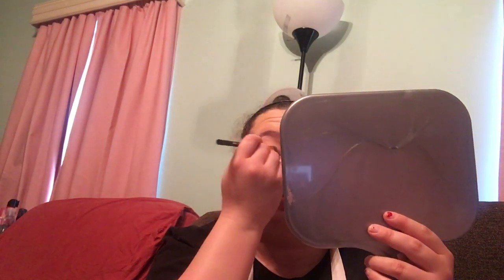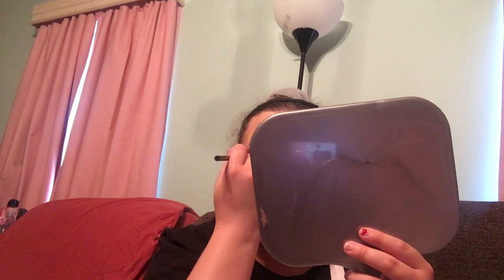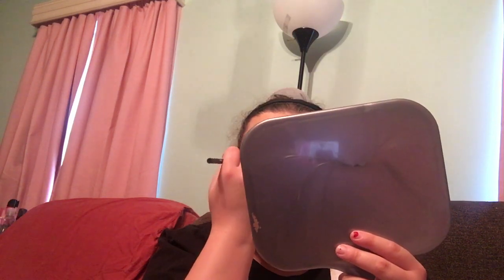I wash my face every single day, twice a day. I do love to wear eyeshadow primers. I have probably countless eyeshadow primers, guys. I will wear it with any brand of highlighter. Eyeshadows, sorry, I meant to say eyeshadows, not eyeshadow primer. High-end, low-end. I meant to say drugstore. Really, I don't think it matters.